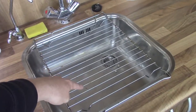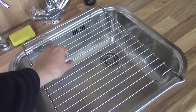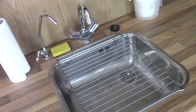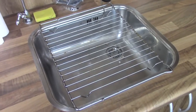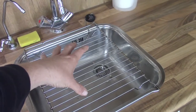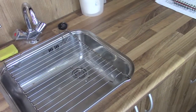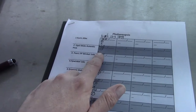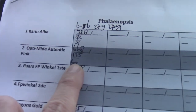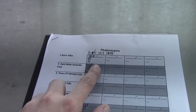like this, so if they have any aerial roots, and the phalaenopsis have a lot, they can hang in between these wires, I think. I don't know how to call them, but that's how I try to prevent breaking any roots. And I can put the inner pot with the orchid here, so I have my hands free and I can check the reservoir in the outer pot. Then I head over to my schedule and I fill in the measurements, and I mark with a C if they get some calcium, and I put down the parts per million and the pH, so I can check.